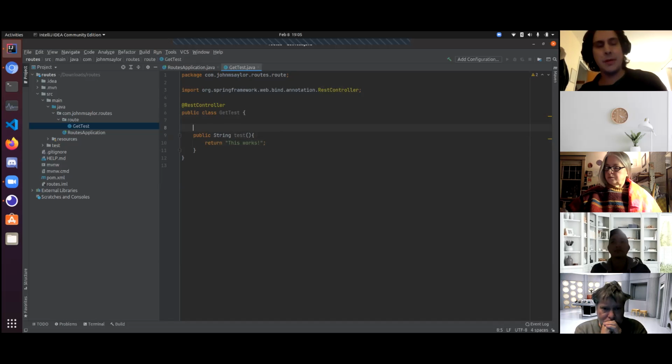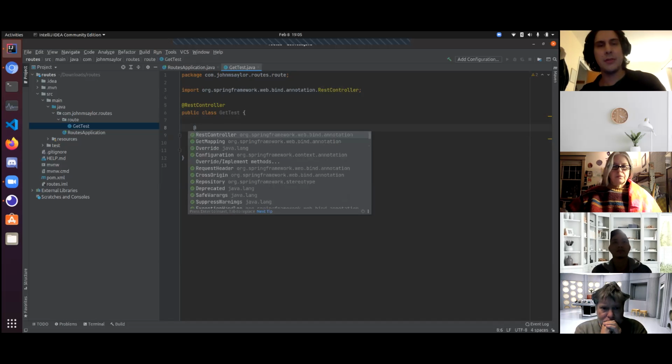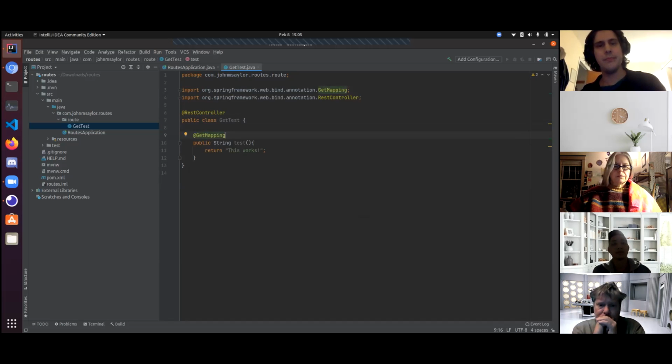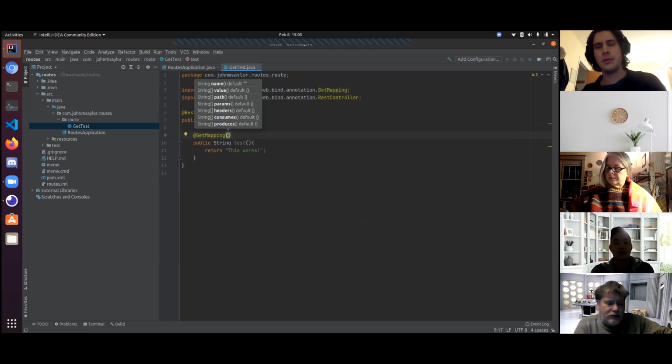After you've created that method, you're going to want to annotate this method with something called get mapping. Right. Now, we could put nothing here, and I'm pretty sure it would work, but I like to name the routes.